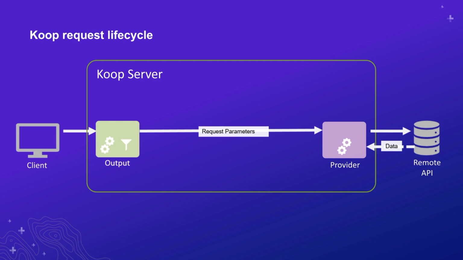Once translated into GeoJSON, the provider hands the data back off to Koop, goes to the output plugin, and the output plugin may do some additional post-processing. This is generally transforming that GeoJSON into whatever the output specification is. It might also include things like filtering or reprojection. But for example, if this output was a geoservices output plugin, it would post-process the GeoJSON, turning it into Esri JSON, which is then sent back to the client.